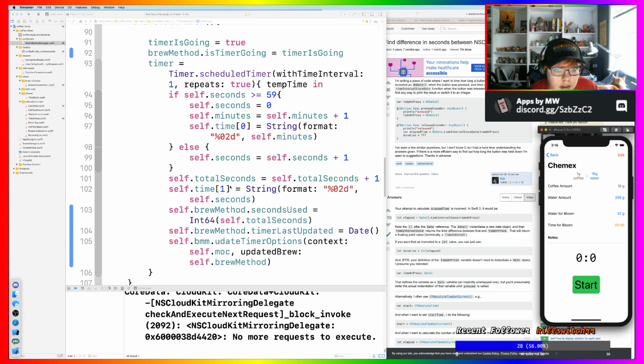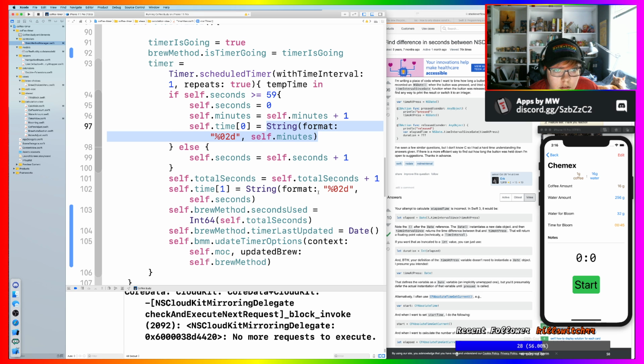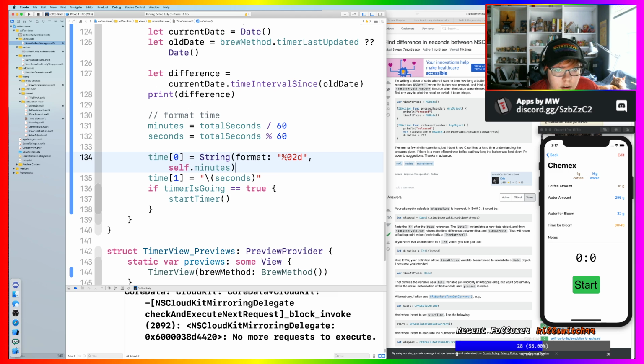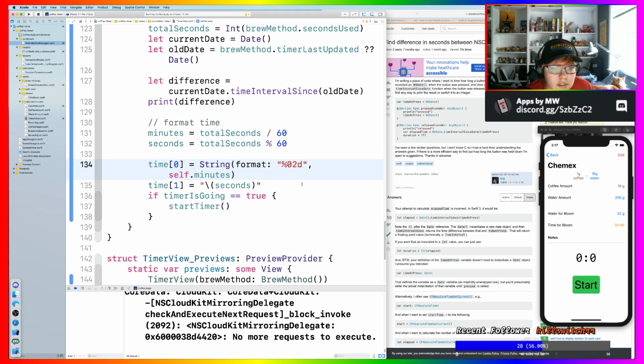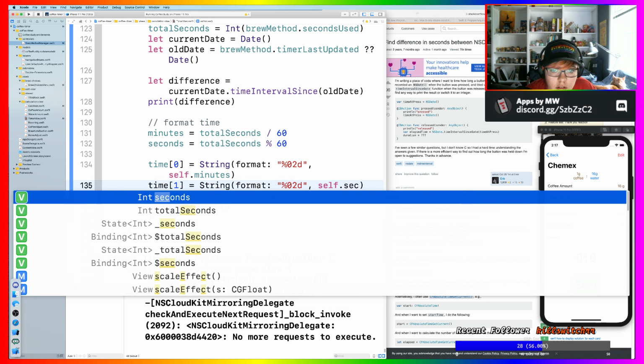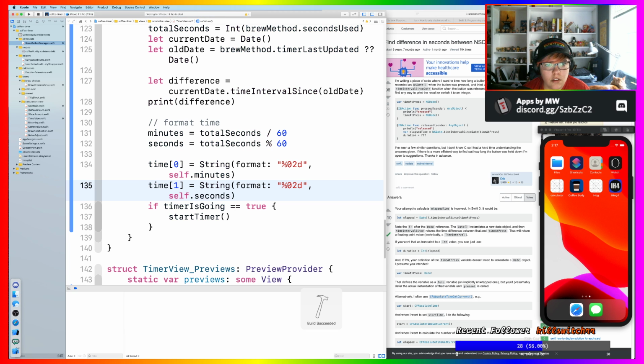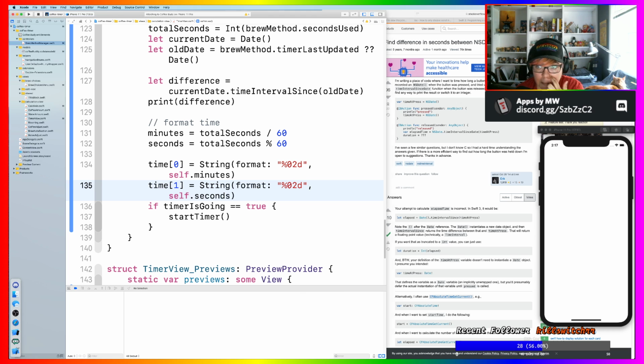I need to actually do the string formatting. So this formatting option actually gives me that padding to get that 0, 0 instead of just the single 0. Self.seconds here though. There we go. I think that should give me back to 0, 0.